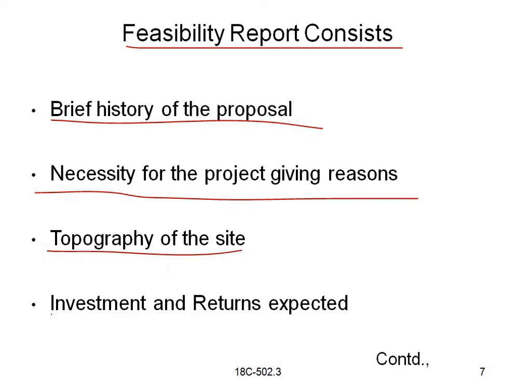And next is investment and returns expected. Suppose you started any business, you will be mostly thinking about how much profit you will get. Business means investment, and you will be getting the returns. Same like that in the feasibility report, if you are preparing any report, in that report you have to think how much investment you are keeping and how much returns you are expecting. That is called investment and returns expected.